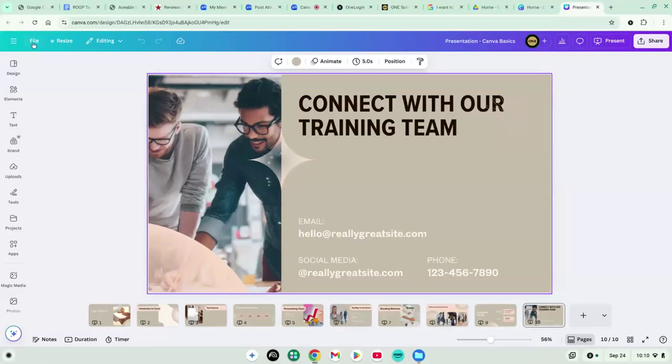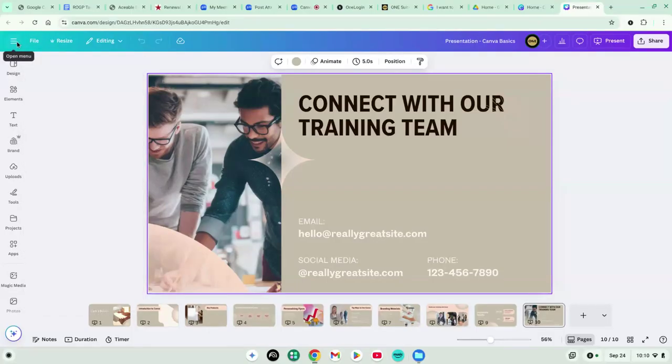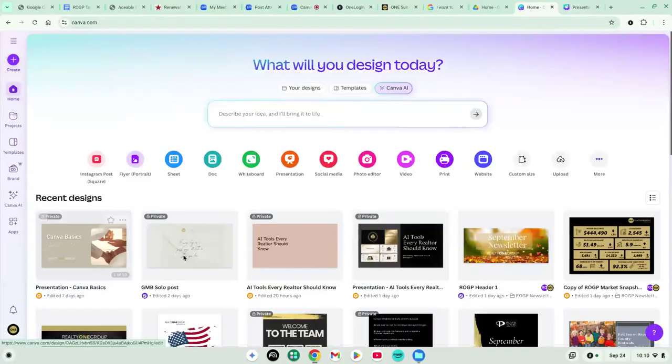Now we'll get into just a few things that you can do that are very basic. When you log in, you're going to have a home screen. Mine's going to look probably a little bit different, but it should show all of your recent designs. The layout has a search toolbar asking what you want to do. And the default for the past few months, I think, has been Canva AI. That's what's highlighted here on the menu bar.